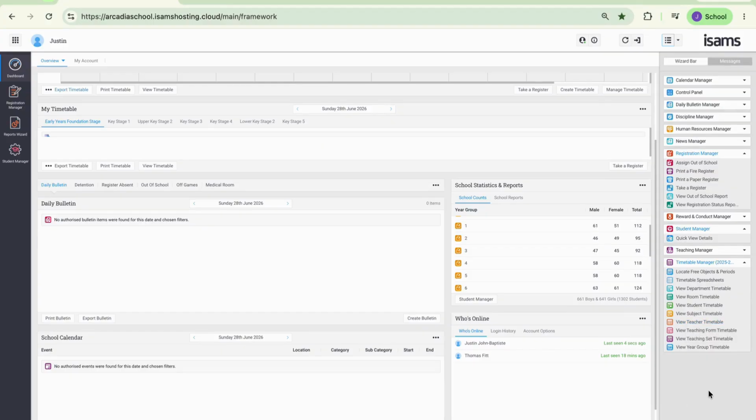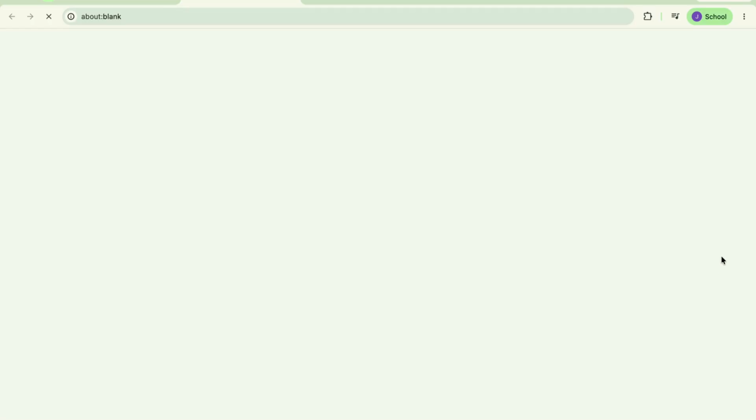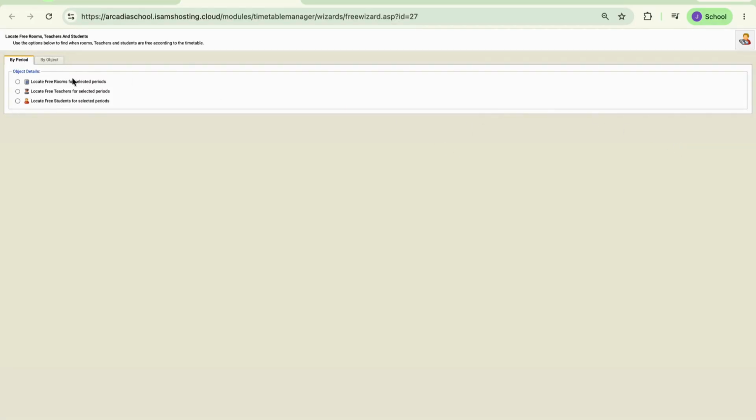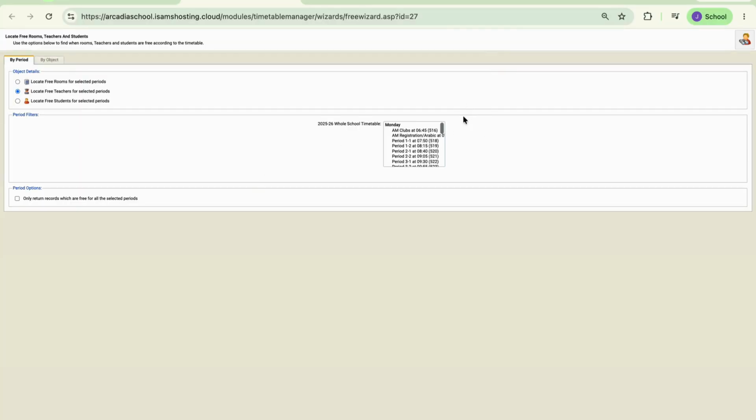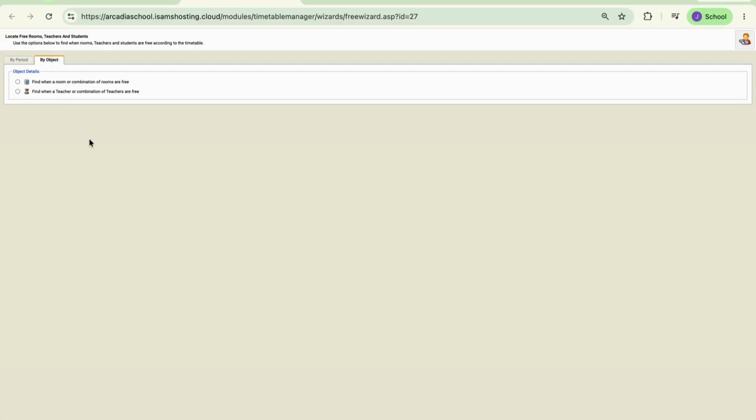Okay, so you might be trying to figure out when you could hold a meeting with someone. That's where you might want to use the teacher timetable there. This is a good tool if you want to locate an object or a period for being free. So just clicking on that there. Now, you could identify if there are any rooms that are free during particular periods of time, or if there are any teachers who are free during a period of time. Okay, so we could click on that one to do that, and then it would come up with a list of who is free during the particular period, so you could see if that would link with your timetable.